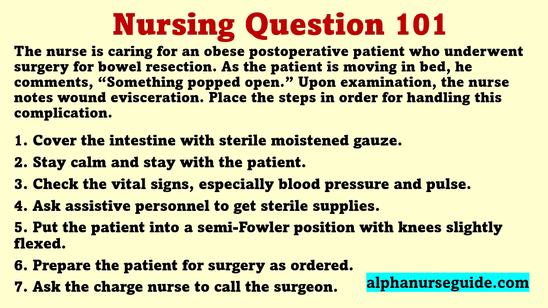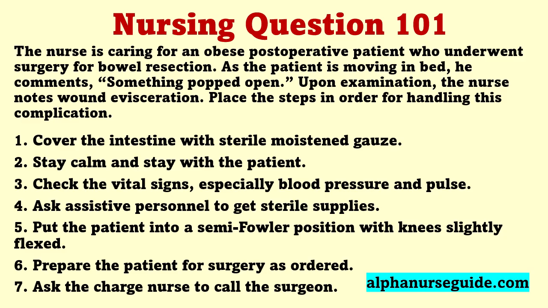1. Cover the intestine with sterile moistened gauze. 2. Stay calm and stay with the patient. 3. Check the vital signs, especially blood pressure and pulse. 4. Ask assistive personnel to get sterile supplies. 5. Put the patient into a semi-fowler position with knees slightly flexed. 6. Prepare the patient for surgery as ordered. 7. Ask the charge nurse to call the surgeon.